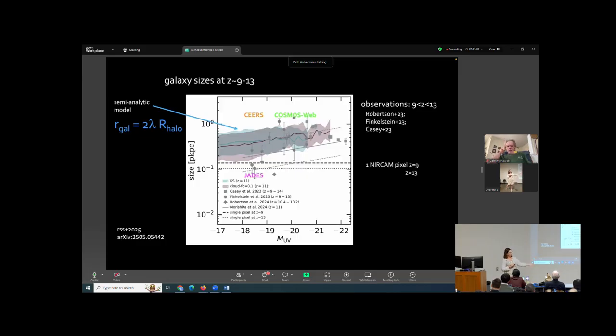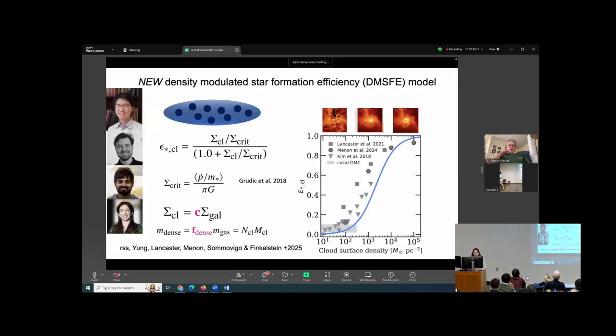Andrey Kravtsov and others, including myself, have done this at lower redshift. If you do that, you find that the galaxy size has to be twice the spin parameter of the halo times r_vir. In the local universe, this number is 0.5. So for some weird reason, and I'm not saying that this is a causal relationship in any way, I'm just saying it's a curiosity that this seems to match the sizes of these high redshift galaxies. So in the SAM that I'm about to tell you about, we just assume this, and we get a distribution of sizes, including the dispersion in size at fixed UV luminosity, that matches the observations fairly well, based on the rather small samples that we have.